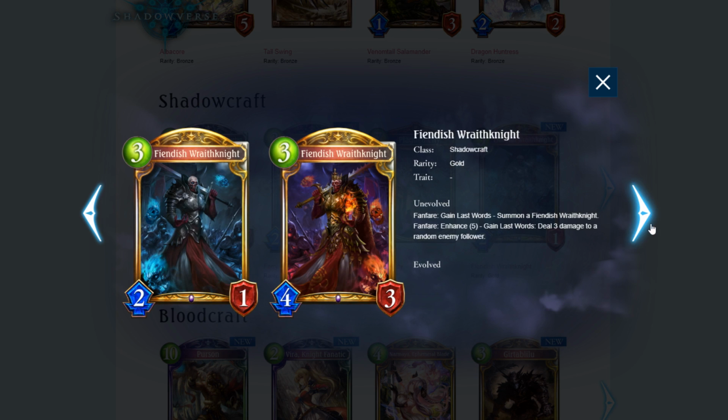Fiendish Wraith Knight, 3-play point, gold Shadowcraft follower, 2-1. Fanfare. Gain last words, summon a Fiendish Wraith Knight. Or you can play it for 5, and it has deal 3 damage to a random enemy follower. Interesting. I think at 3 it's really good, right? It's a 2-1 that gives you a 2-1 that they have to use a Blackened Scripture, Cudgel, or Paradise Vanguard on. That's a lot of value. You could play this on 3 and get another 2-1 back. Of course, it doesn't go perpetually, because it's Fanfare Gain last words, right? That's the whole point there. But still, that's, what, 4-2 stats for 3-play points? That's pretty good. And it's a sticky follower for Shadowcraft to have.